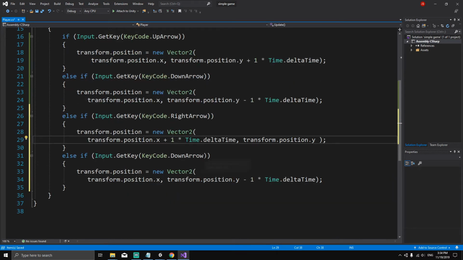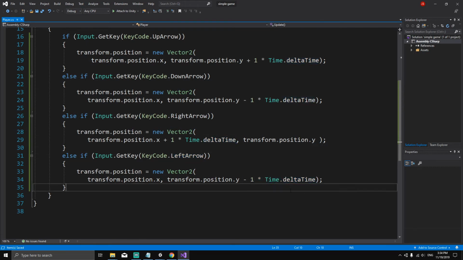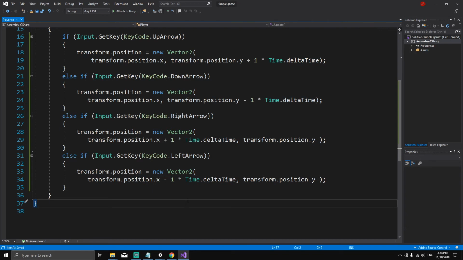And if we go left, so if KeyCode.LeftArrow, then we want to go left. So to go left, just get rid of this, or hit Control X if you want, and paste it here, Control V. So we are taking away 1 in the X coordinate. All right, so now everything should work.